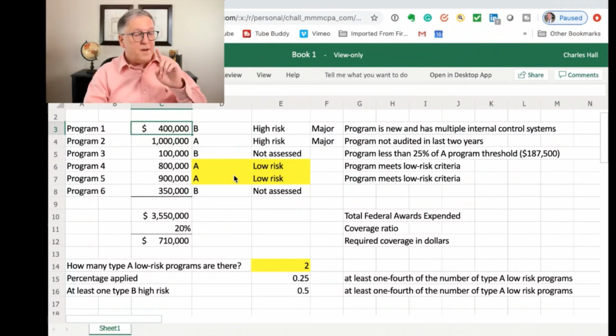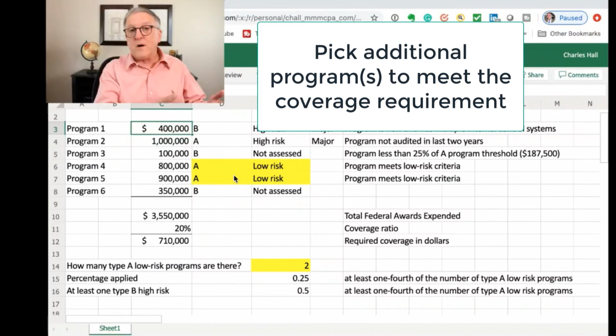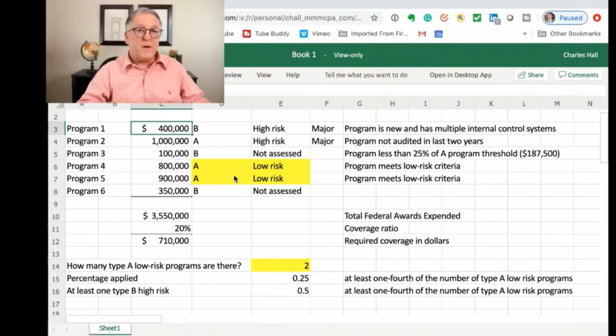If by chance the major programs identified are less than the 710, then I would need to pick another program to get me above the 20% or above the 710,000. As you can see, this process is quite complicated.